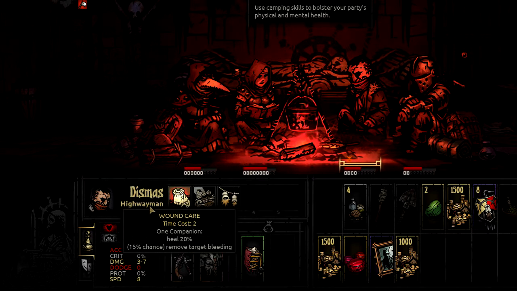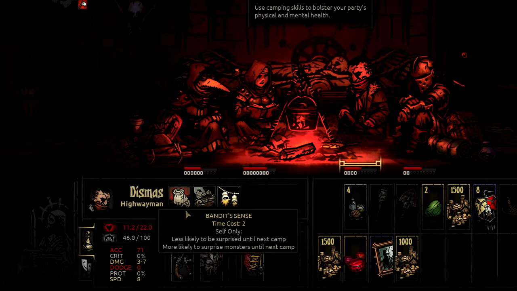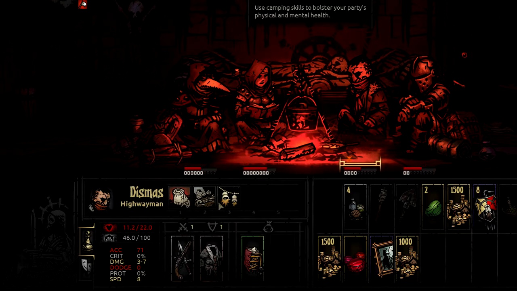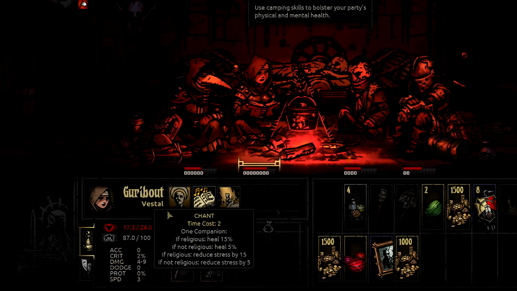Our Highwayman basically has first aid. Can remove bleeding and heal. He can clean his guns to buff himself, that's nice. And he can pay more attention to the world, basically. Increased chance of spotting people and decreased chance of getting surprised.